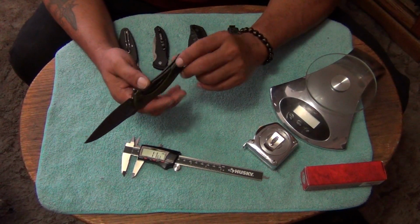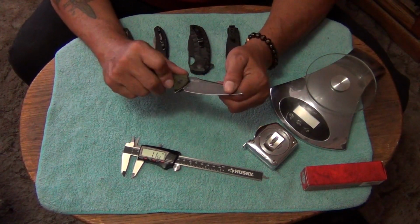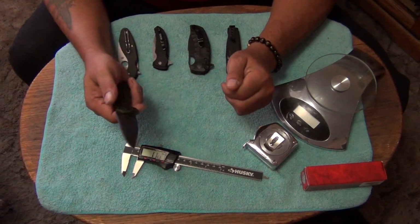This knife feels like that. This knife feels like a really good quality knife. There's no blade wobble, no blade up and down or anything like that.